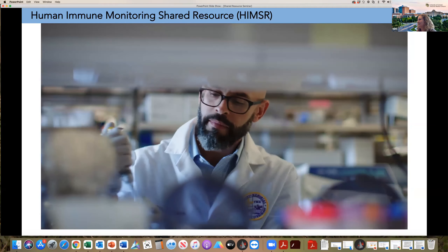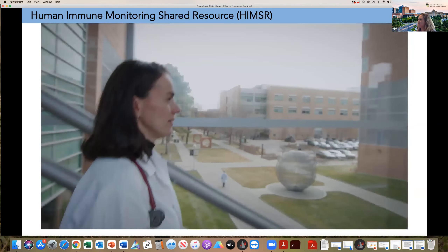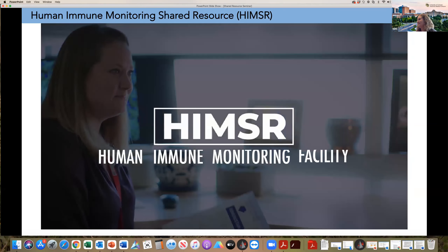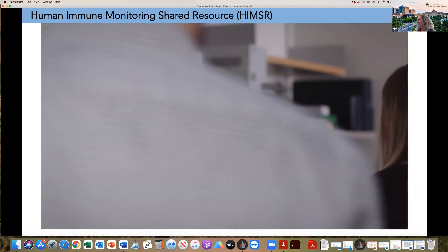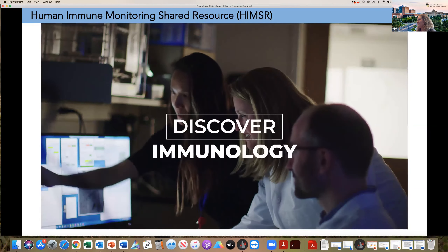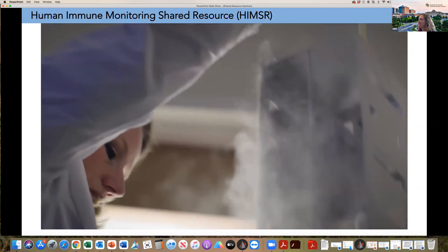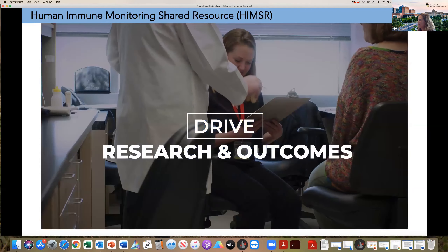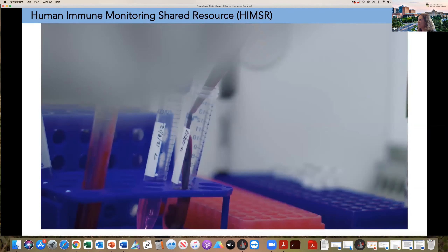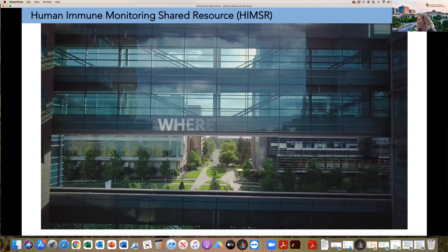Does the immune system interact with ovaries? Do immune cells influence my patient's heart condition? Is the immune response in my adrenal cancer patients affected by chemotherapy? These are a few of the countless questions University of Colorado scientists and clinicians are bringing to HEMSER, the human immune monitoring facility, a shared resource at Anschutz Medical Campus. Working with HEMSER, you can now drive new scientific discoveries, even if you don't have a lab. We have some of the most advanced instruments available to discover the role of the immune system in the biological processes you study. We can help you design experiments and carry them out for you, because learning how the immune system affects your field can have profound effects on your research and your patient's outcomes. Bring your human samples to HEMSER, where the questions you can ask are as unlimited as your imagination. Contact HEMSER today, where samples become science.